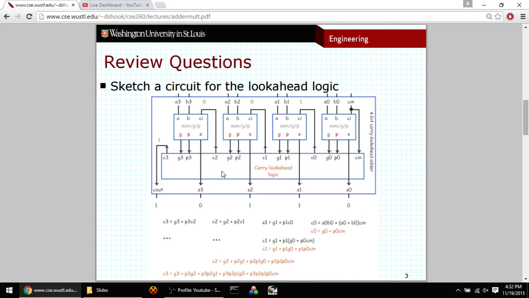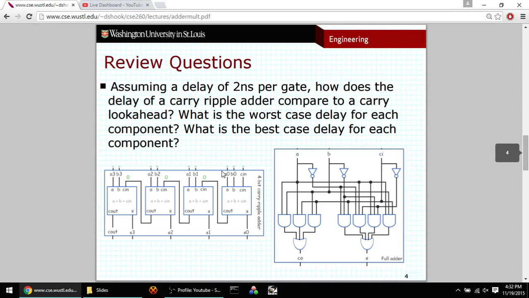To prove it, let's prove it. This one I'm going to turn you loose on for a few minutes, right? Here, this is a carry ripple, so this is the old way of doing things. We want to assume that each gate takes 2 nanoseconds of delay, right? So the question then becomes, what's the max delay for one of these guys? We actually already did this. We have the answer written down from before. You don't have to read it. We already computed the max delay for this guy. What's the max delay for this guy? It's got a whole bunch of gates, right?